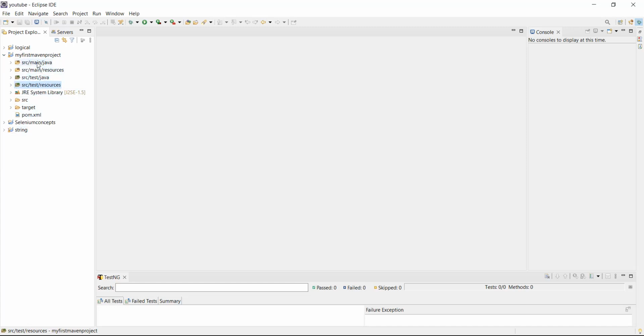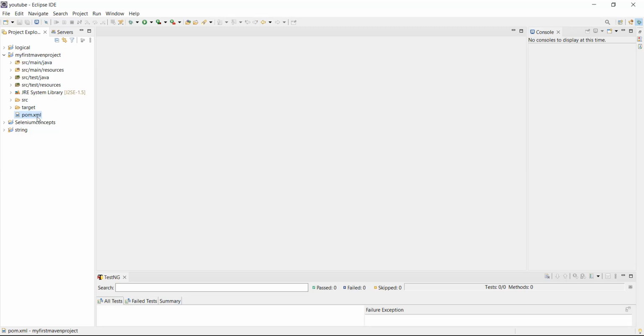So these are those different folders. And this POM is the heart of the Maven project. All the configuration, all the dependencies you will write here. POM stands for project object model.